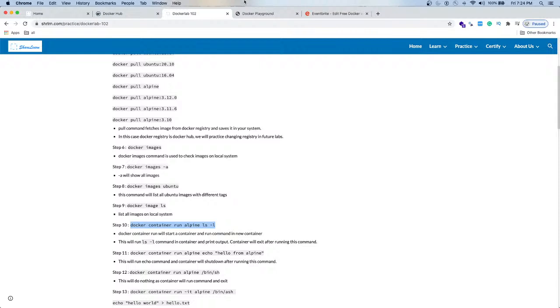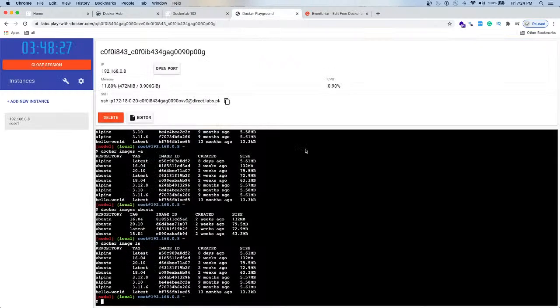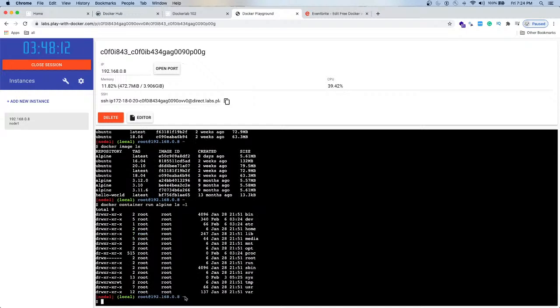Same thing on the Docker. Instead of doing docker ps, you can run docker container ls. They have different capabilities, but essentially could serve your purpose. In this case, what we're trying to do is we'll run the container and run a command inside it, ls -l. So it got the image which it found locally, as we have already pulled those images, and it initiated a container for us, and then ran a command, and then exited the container.